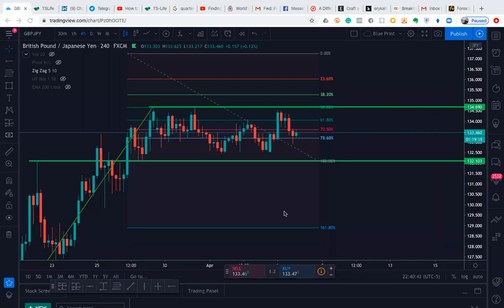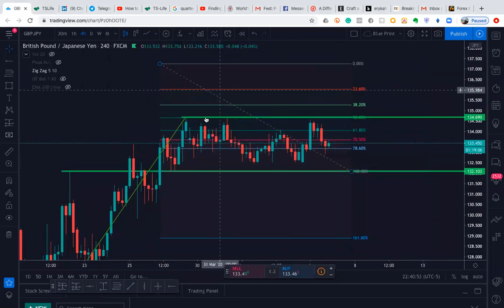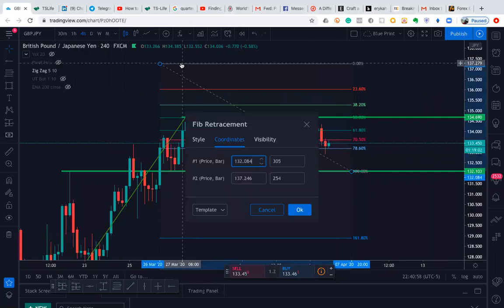This computer. All right, so first thing you do is you go to the tab over here where it says your Fibonacci. Just draw it in the middle of the screen, just anywhere. Then you're going to double click on the top line, on the 0.0, and then your fib retracement settings will come up.